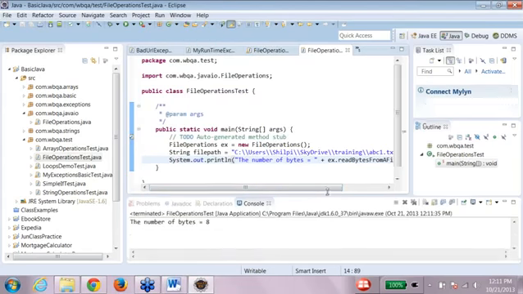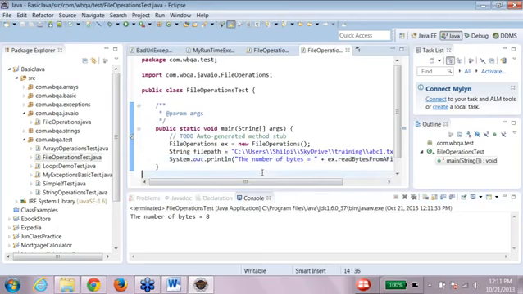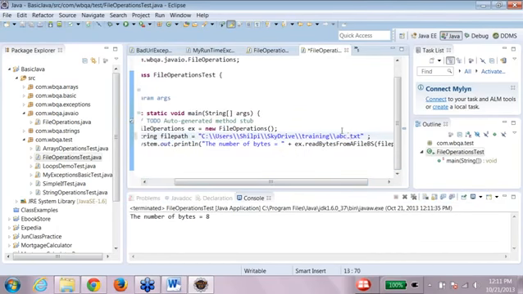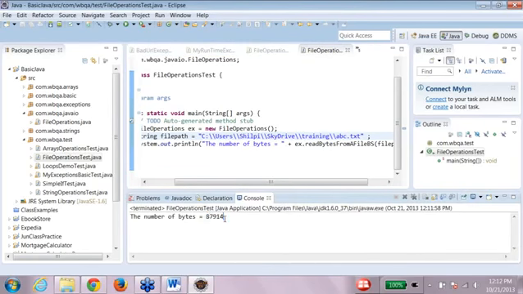So it says the number of bytes is equal to 8. So how long is this file? This is basically an 8 byte file. There are just 8 bytes. The size of the file is 8 bytes. And let's see how long is abc.txt. So this abc.txt has 87914 bytes. It's a long file, right?